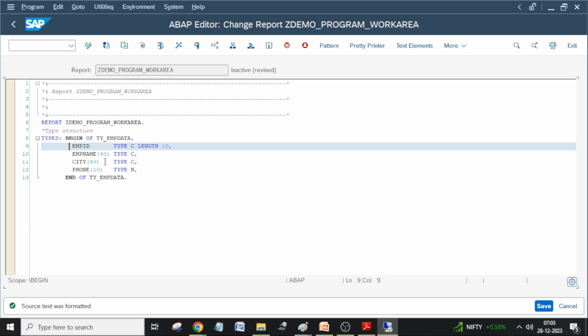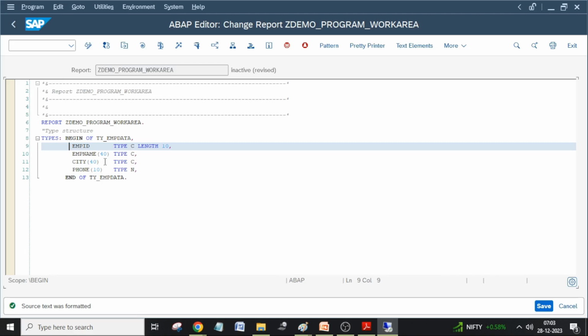We are going to pass it like this, right? To the variables, we pass any value. How to pass values to the work area? There are four fields: employee ID, employee name, city, and phone number. How to populate data to all the fields of the work area?